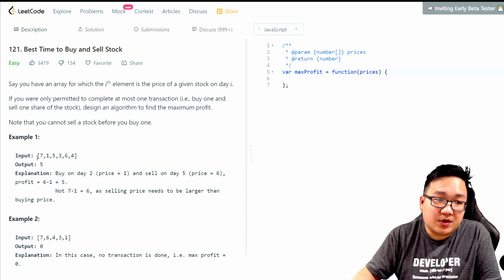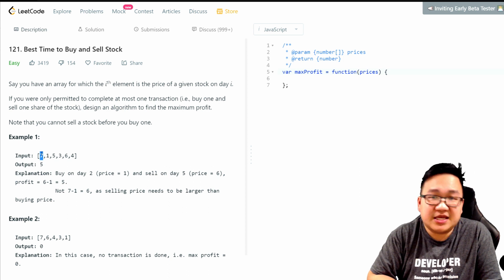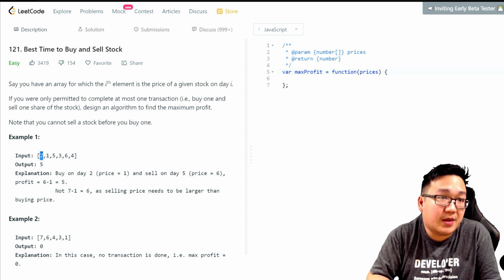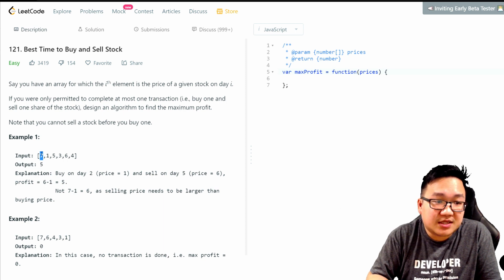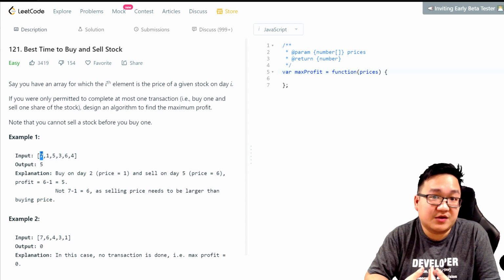So for example, I'm looking at seven, right? And when I'm on day one at seven, it's pretty much okay, I have no options, right? I could buy it or I could sell it. Well, in this case, I'm probably going to say I'll buy it for now. That's probably not a good time to buy, but I'll still buy it for now temporarily.